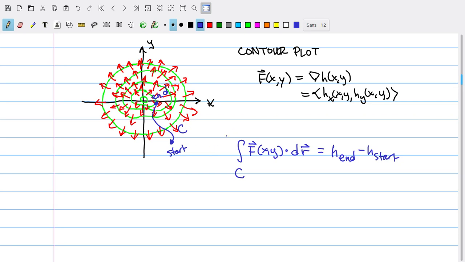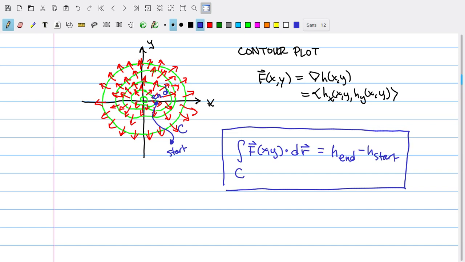And the really interesting thing about this equation is that this is independent of the choice of the path that I take, C, because all this integral does is add up all the different changes in height. So if I go up my hill a little bit, and then I come back down again, and then go back up again, the down part and the up part will cancel. I'm just looking at the total difference in the height.